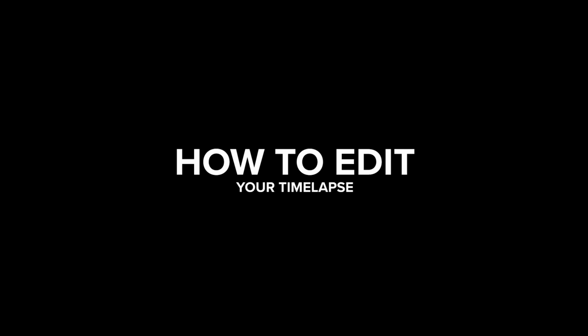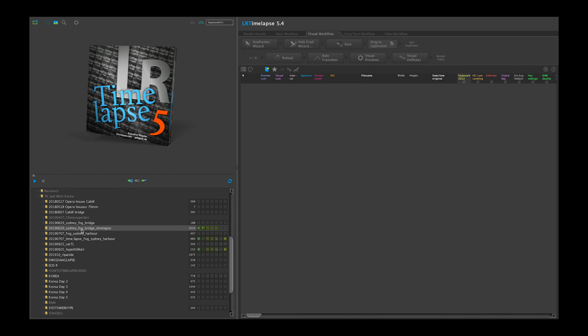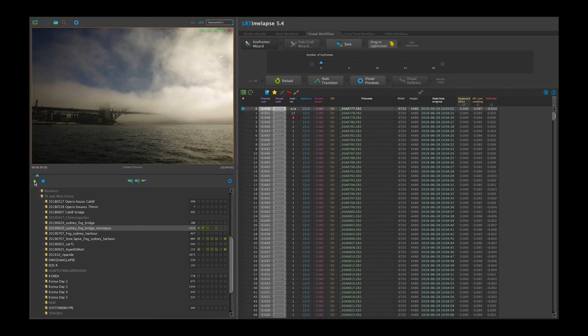So you've shot your time-lapse sequence. Today we're just going to show through a really basic way of editing your time-lapse and putting it into a video using Lightroom and Premiere Pro. So in my usual workflow, I would also usually use LR Timelapse. I'm going to do a full video running through LR Timelapse, so I'll pop a link up to that when it's ready.